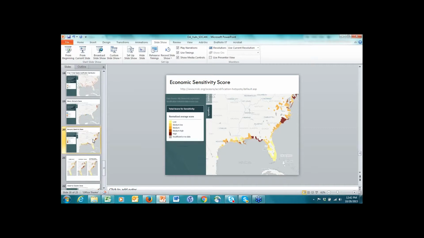So that's one of the scaling issues that we typically run into when we're going in the reverse, when we're looking at a nation, trying to consider how one would apply a national scale analysis to a local area. You can't use U.S. GDP in our particular study because we would get no distinction between any of our areas, and so there's some discussion about what the best social science indicators are to use to indicate vulnerability and sensitivity.